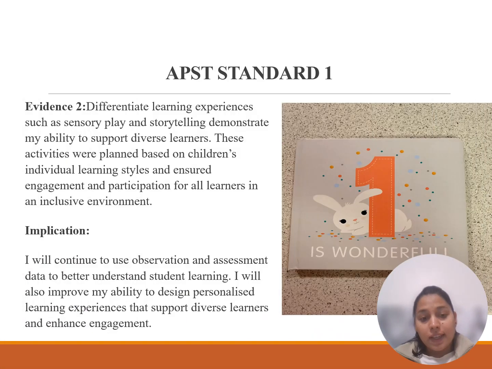For my second evidence, I planned activities like sensory play and storytelling, and these activities helped all children to participate, even those who learn differently. This shows that I understand that students learn in different ways. In future, I want to improve my observation skills and create more professional activities for each child.